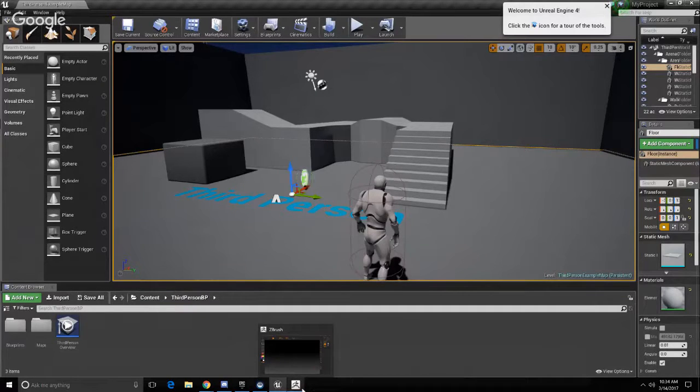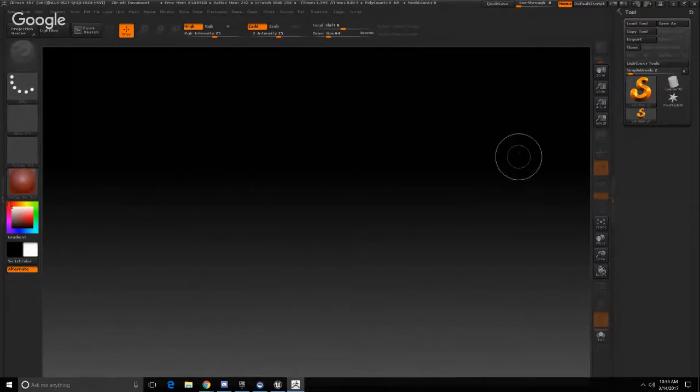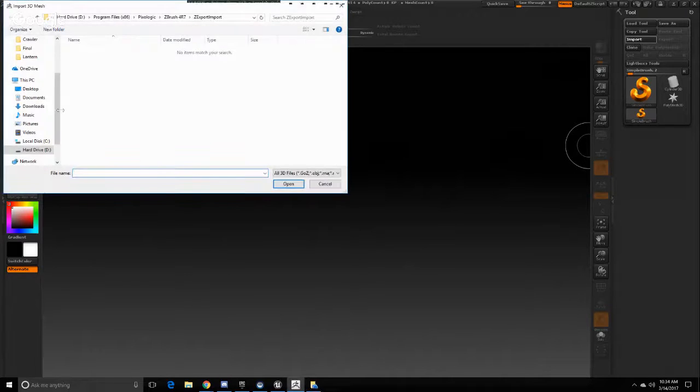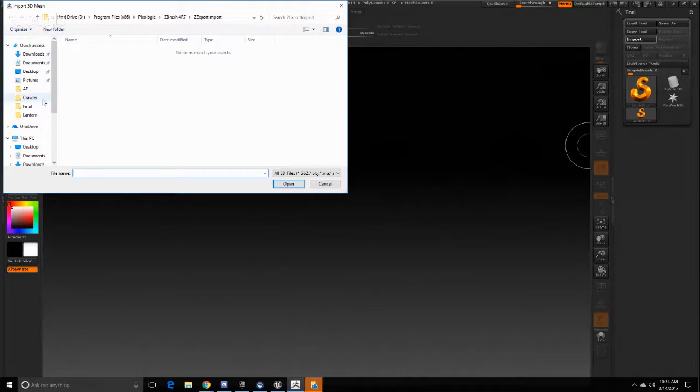ZBrush? Dude, I've been having a lot of fun with ZBrush lately. I've been all about it lately. So I kind of want to show you guys ZBrush. I'm gonna do it. I'm doing it.